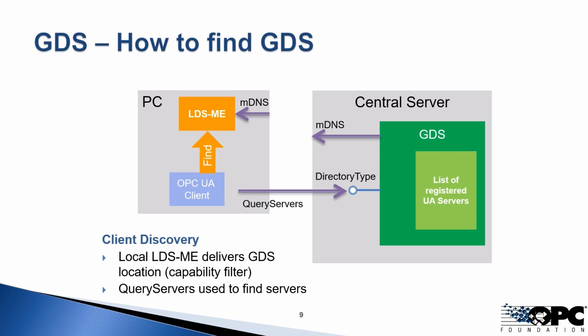However, a clever use of the ad hoc discovery mechanism in conjunction with the central server actually allows an alternate, where the client discovery mechanism will first use the ad hoc discovery to find any available GDSs, and once it discovers GDSs through the ad hoc mechanism, it will connect to the GDSs directly and then query those servers. Query the GDS for the list of all other OPC UA servers. So again, in the case of discovery, OPC UA provides multiple mechanisms, and in many cases they can be chained together.